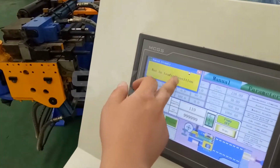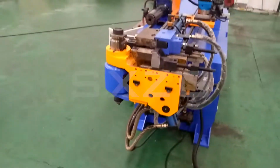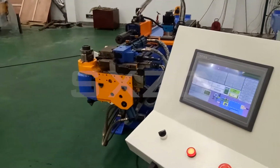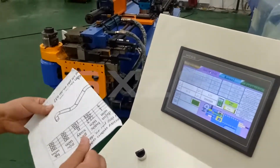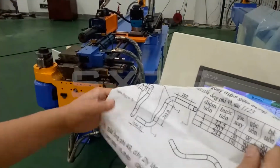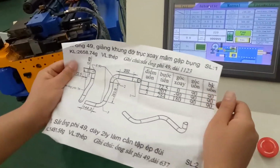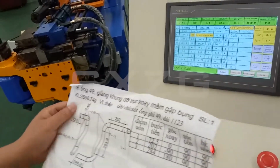Now it's not in the loading position. You can press this foot pedal and it will go to the loading position. For example, here we have a drawing like this, and we have a program 16. We named it 16. Okay, here you can check.